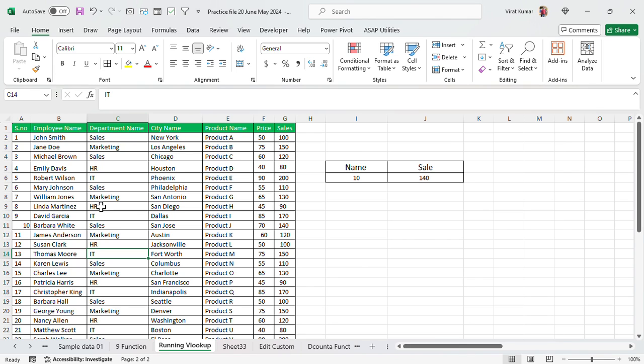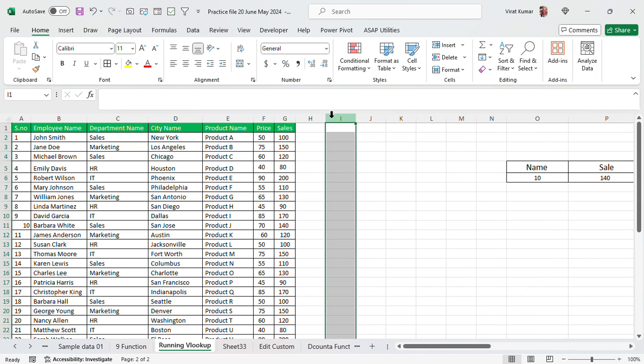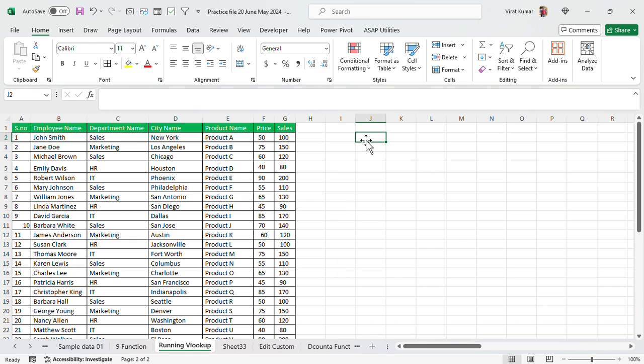So in this sheet, before using any function, how do we remove the extra space? For this, select the column, Control Shift plus, simply. Here we use the TRIM function.